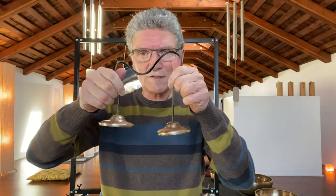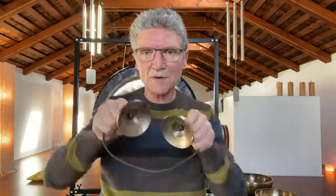Hello everyone. Today's instrument that we'll be using is called a tingsha, sometimes called a tingsha chime or a tingsha bell, and oftentimes they're struck in this way, kind of horizontally, but I'm going to be playing them this way. And the idea here is because the sound, instead of going down, can be used to be directed.